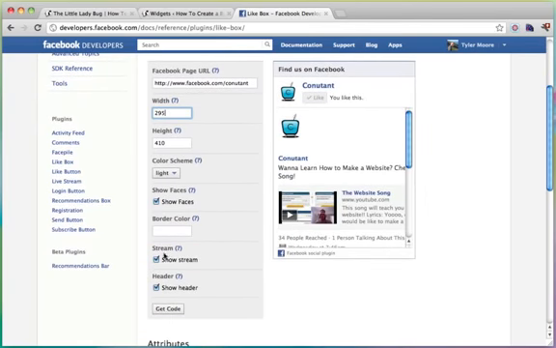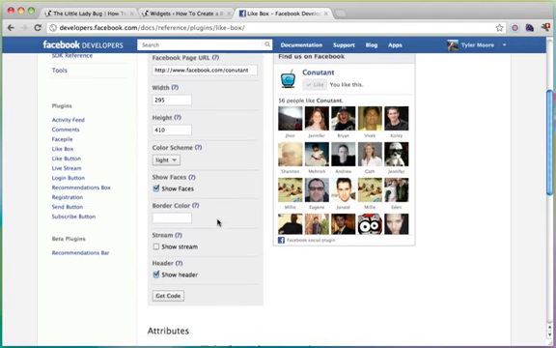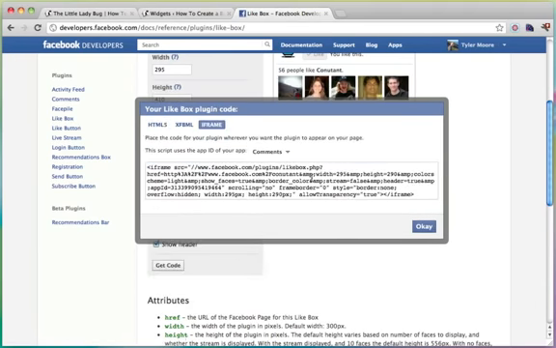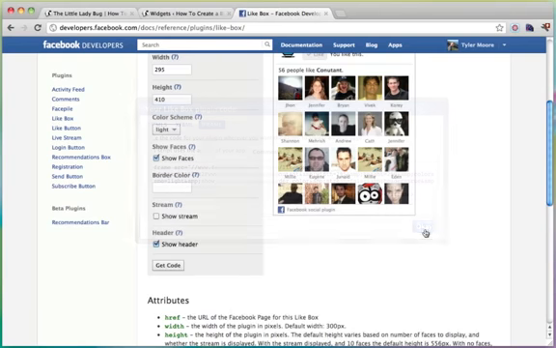So let's not show the stream, so we can see all the people that like your page, and let's press get code. In order to not have to do any fancy coding stuff, just click iframe. Now when you click iframe, it doesn't save your width and height, so we're going to have to change that again. That's a little Facebook glitch. So let's copy it and press OK.